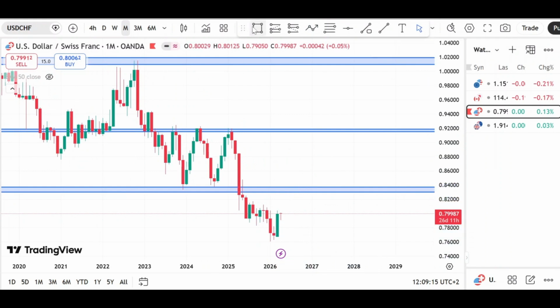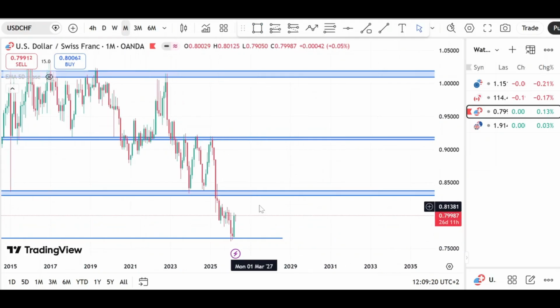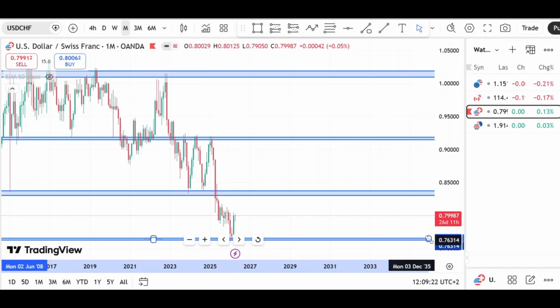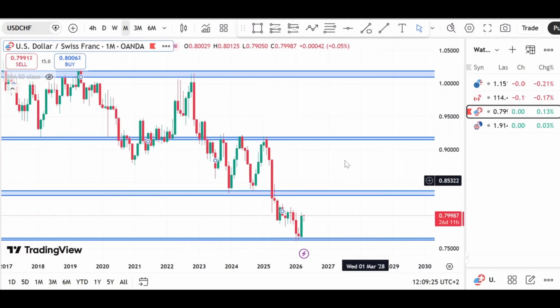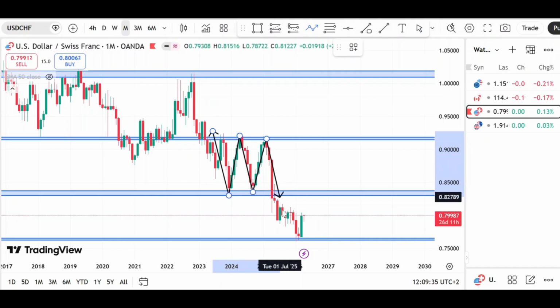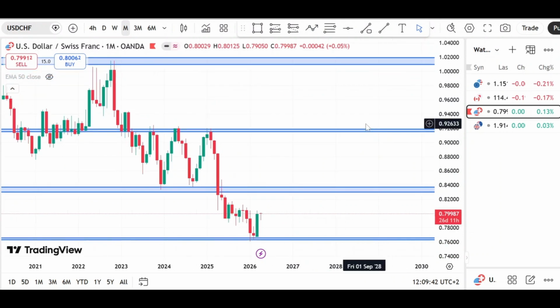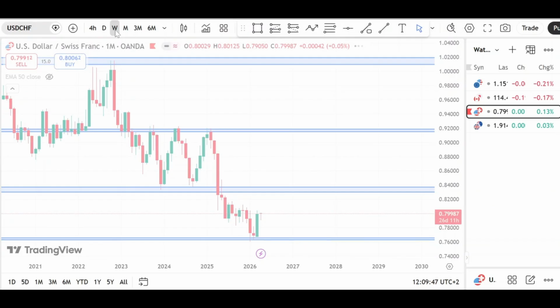This is another zone here, another zone of lower low, because you can see it's like a double top break of structure. We expect it to return to retest the neckline before we look for a sell. So let us capitalize on this retest move. On the weekly structure, let us see what's happening here.